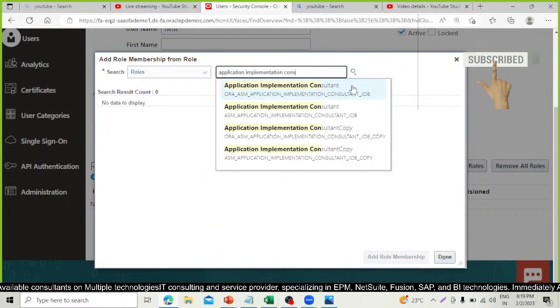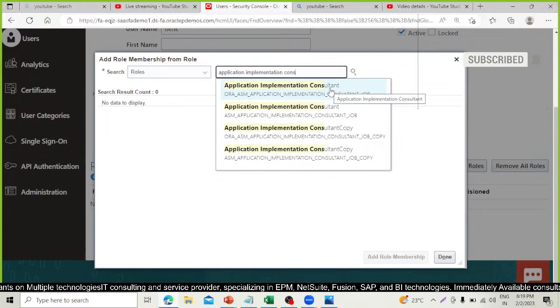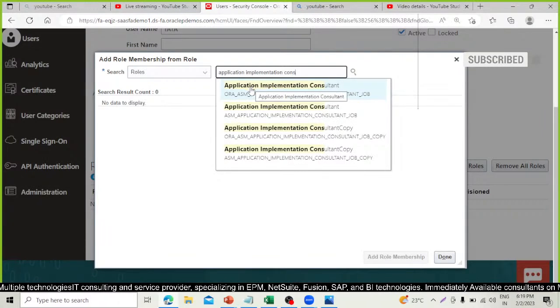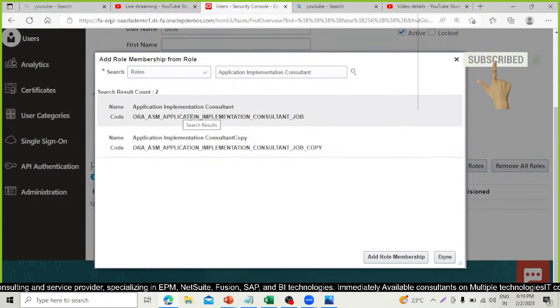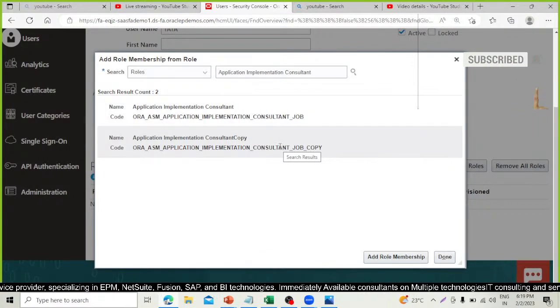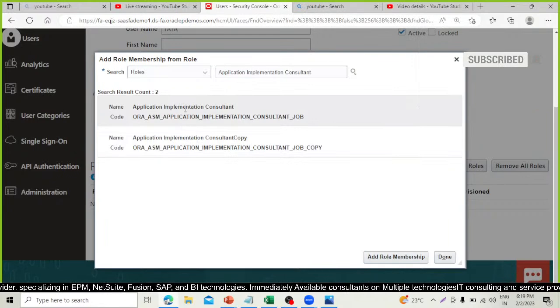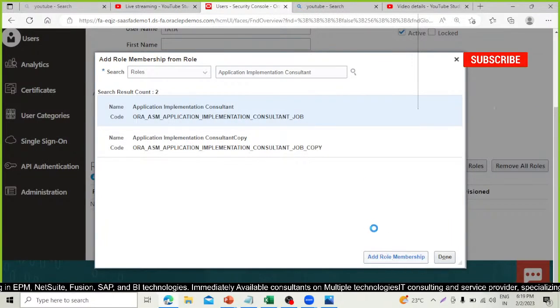It will take time to fetch the information. So this is the application implementation consultant job role, and go with the Oracle seeded job role, and this is the copy job role. So select the first one, and click on add role membership.